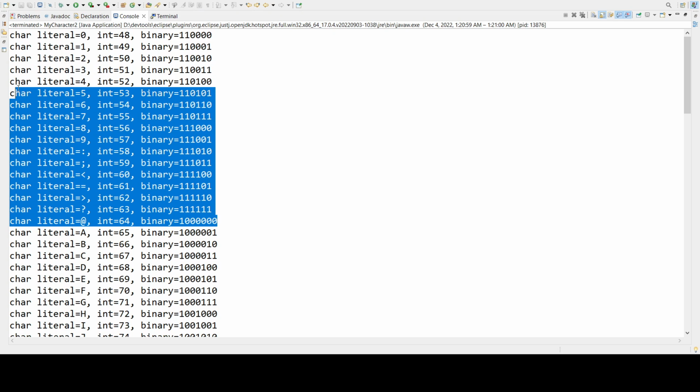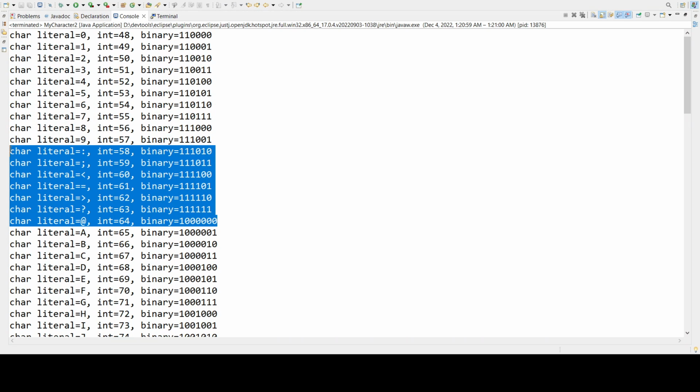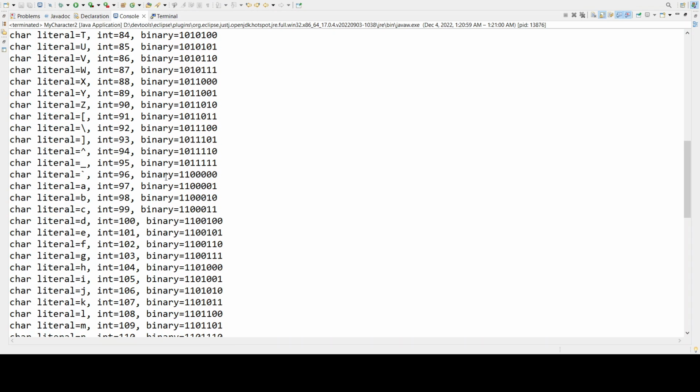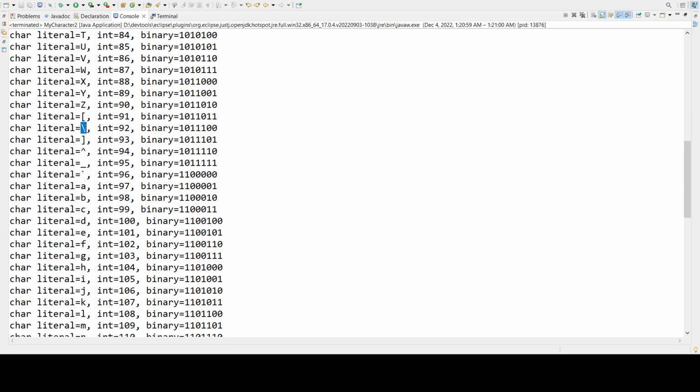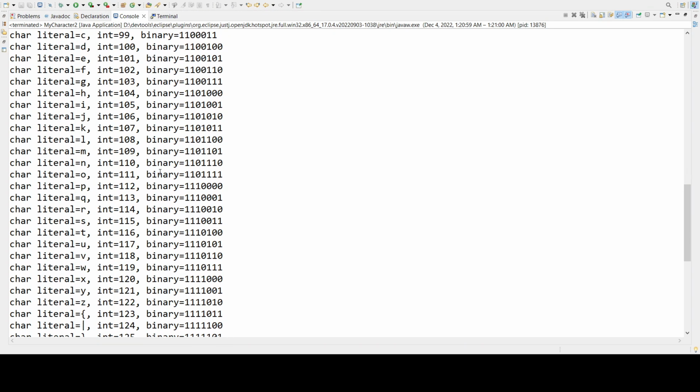The literals are generated and shown here by this loop. Similarly, we can see here this A before this 97, this 96, from 91 to 96, these are the literals: backslash, closing bracket, and these signs.